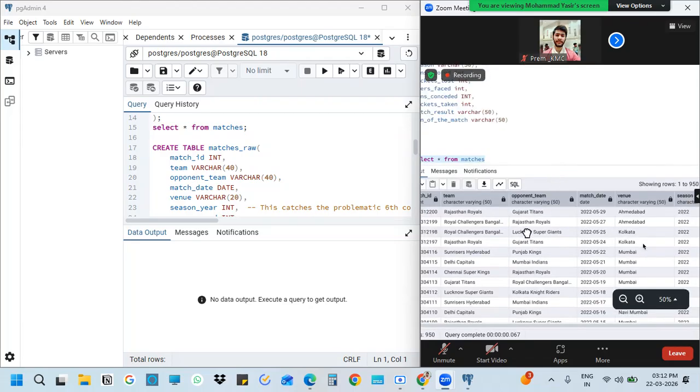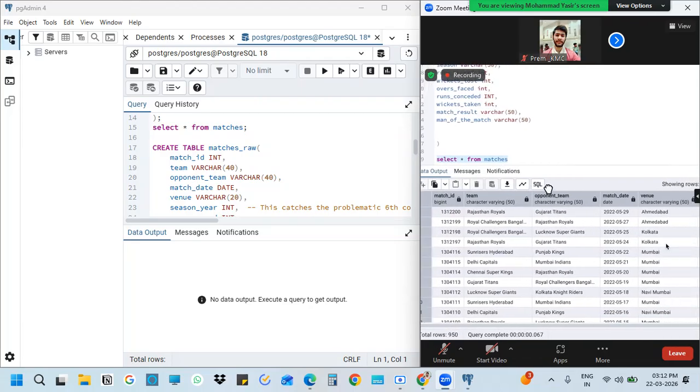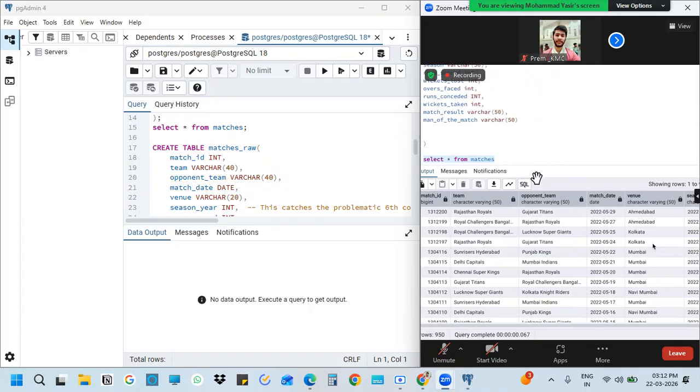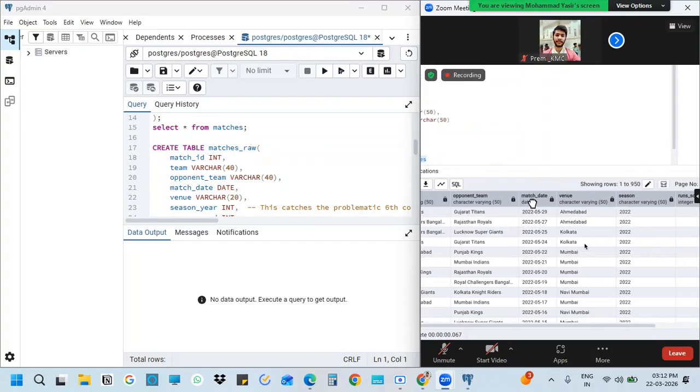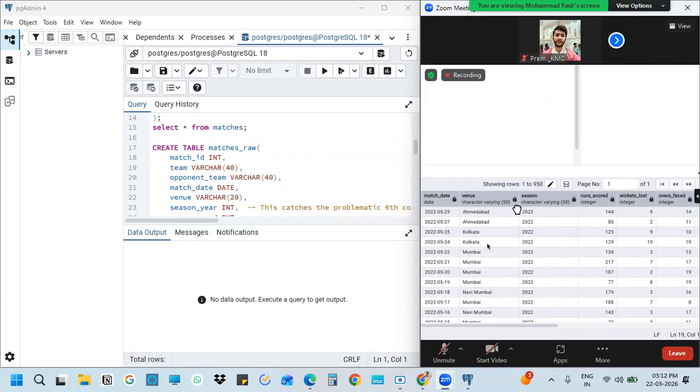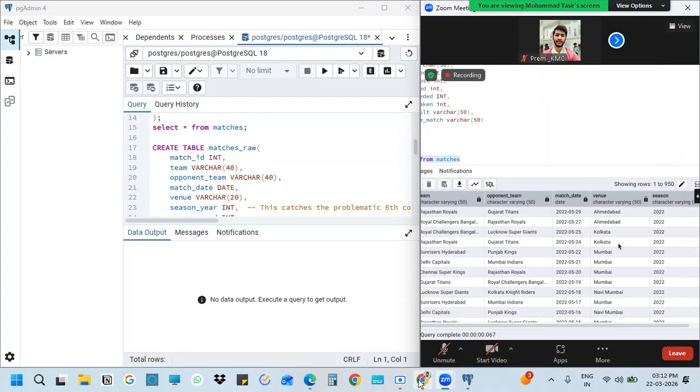So I request everyone to import this data first, and then only we can proceed to the questions. And let me know if you guys are having any issue in importing the data.